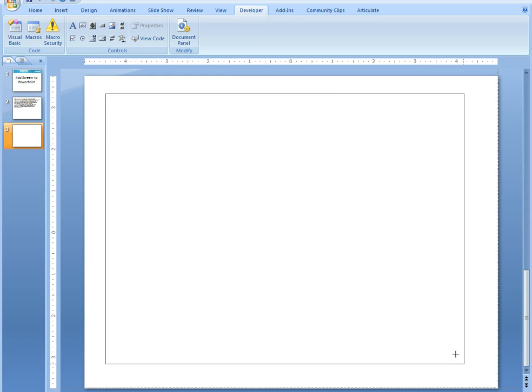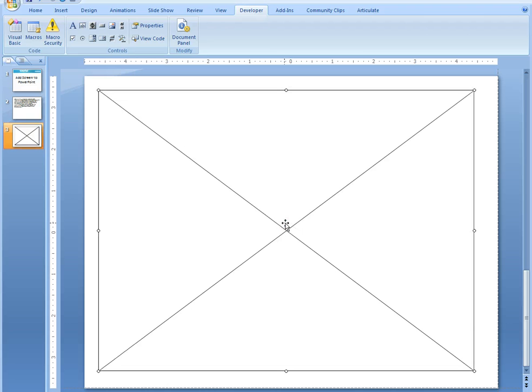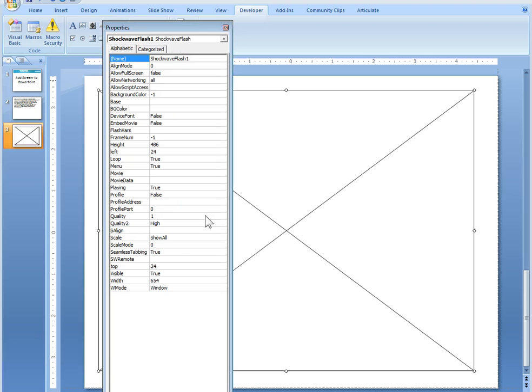Now what we're going to do is just draw the rectangle, and this is where your Shockwave object is going to be. So this will actually be your Screenr video. So what we need to do now is load up that Screenr movie. So for the Shockwave object, we select that. There's a properties button. Click on properties, and you're going to get this menu that looks kind of like this. I'll make it a little larger, and then in there it says Movie. So go ahead and find the movie, and this is where we'll add the URL for the movie, and that's why we need the embed code.